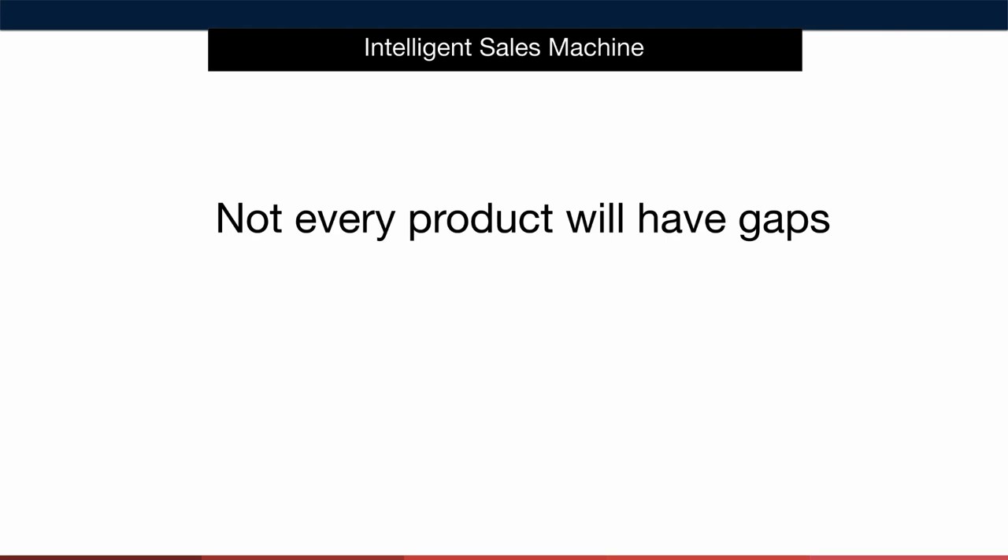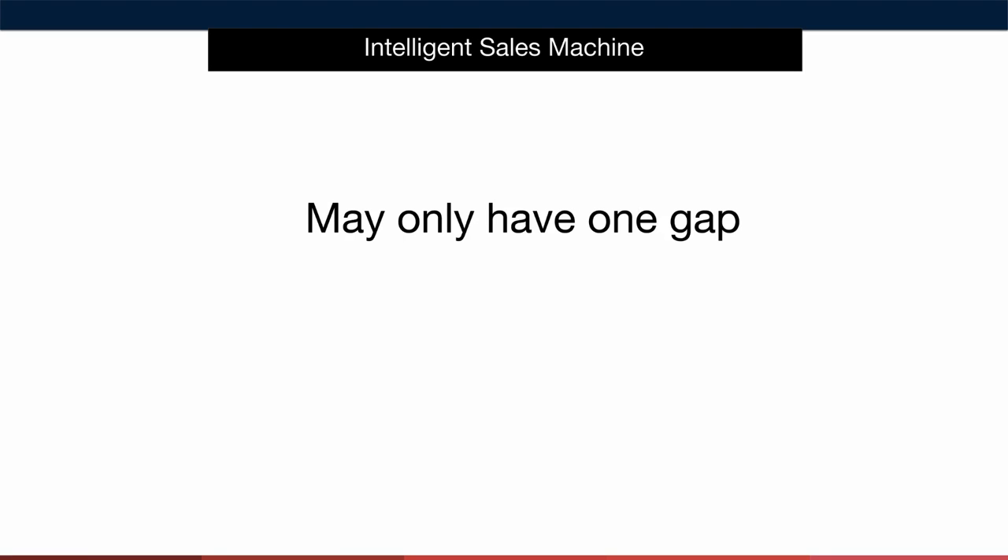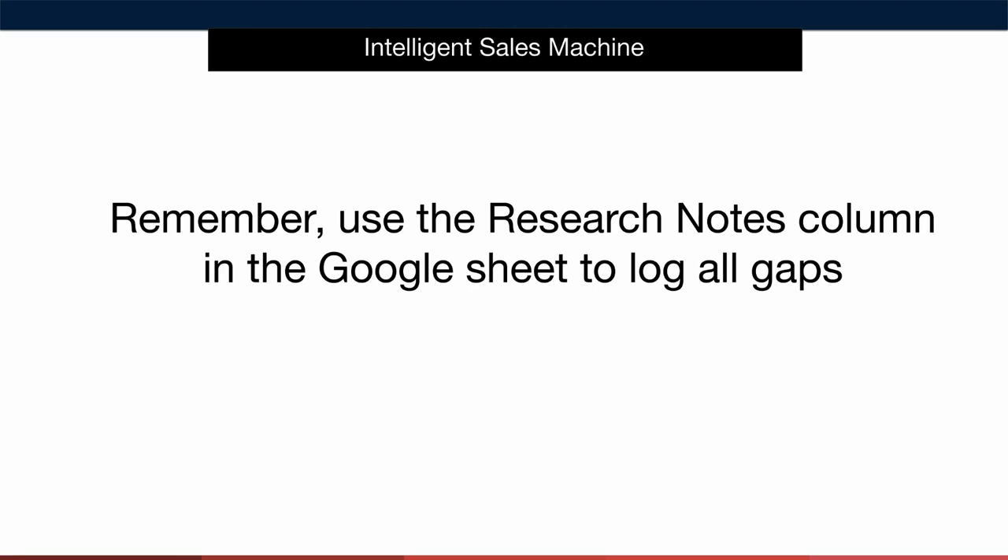To wrap up this module, note that not every product will have gaps all the time. We simply want to list them when we see an opportunity but don't become hung up only finding products that have gaps. Also note that there may only be one gap open to us — maybe our competitors have done a bonus with their core item and we can't do anything cosmetically, so our best path is to look to add value. That's a hundred percent fine. Simply note what you see and move on. Finally note all of these ideas in your research notes in the Google sheet. Most people sell items that are complete copies of everyone else — if you can even add just one gap in you'll do infinitely better than these types of sellers. And remember with this strategy you're not going to get into any insanely competitive niches until you're much more advanced.